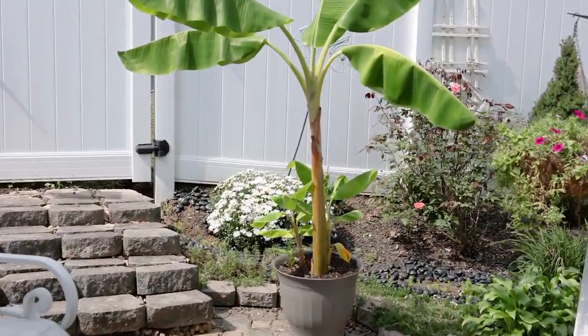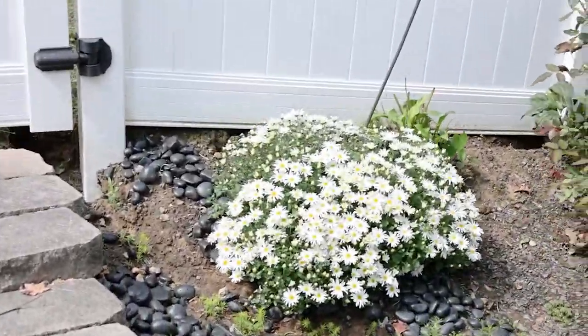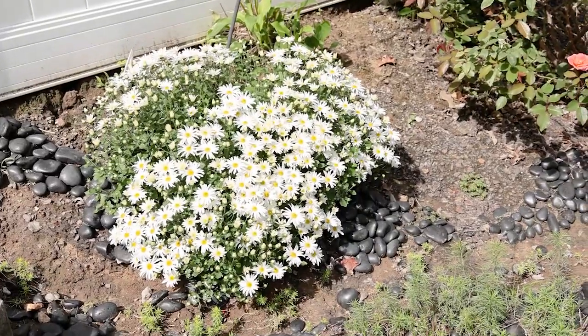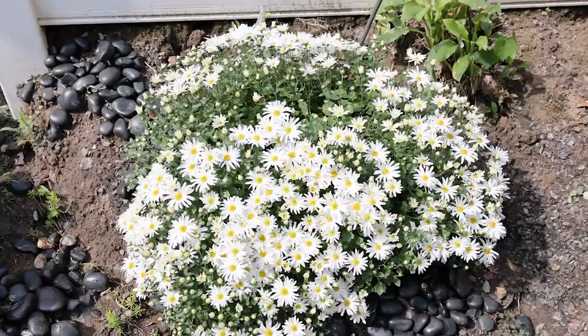And I mentioned that I divided that one in the front yard, and this is it all divided. Look how huge it is. It's doing great. It's actually kind of a perfect spot for it.